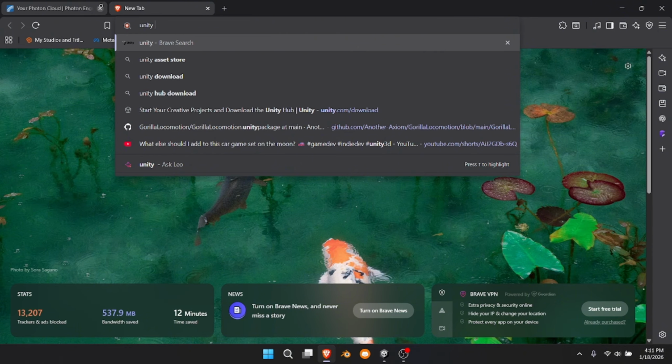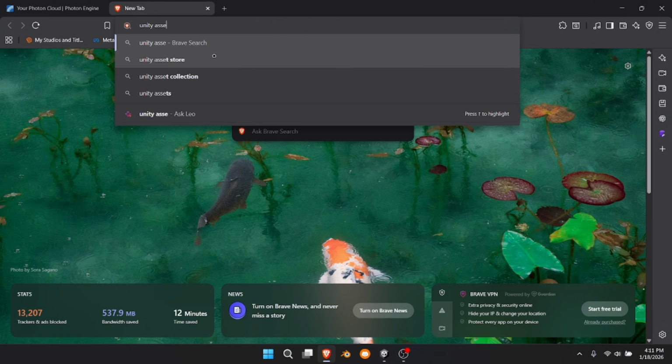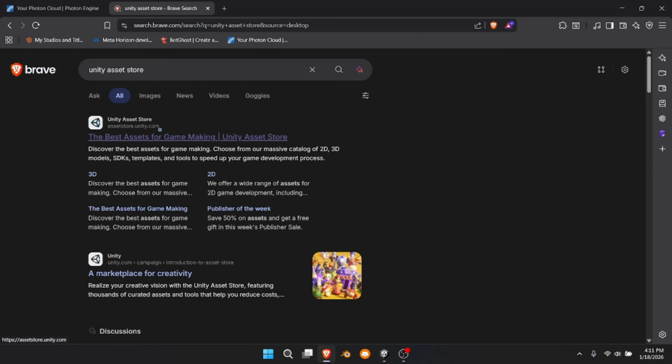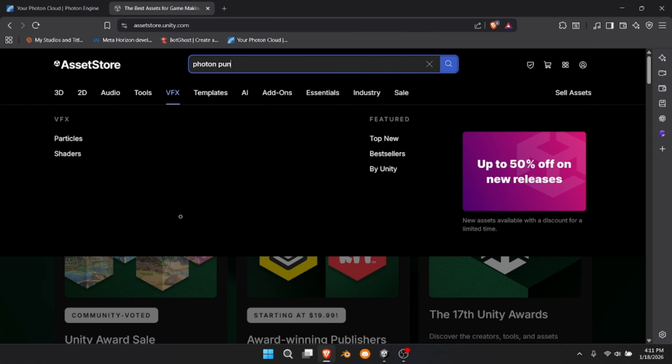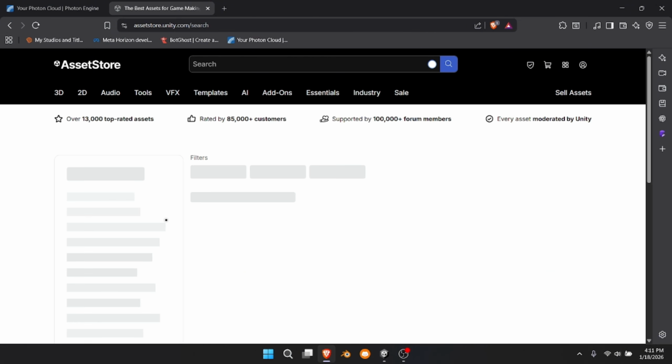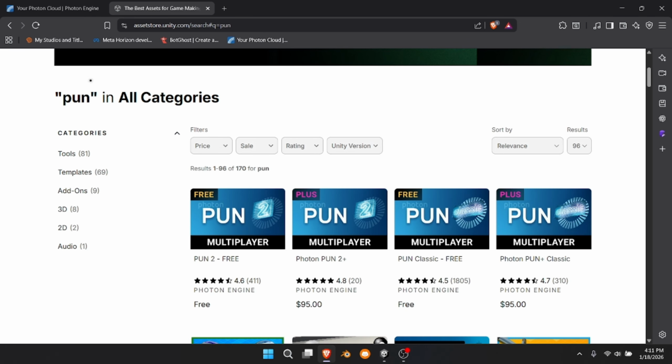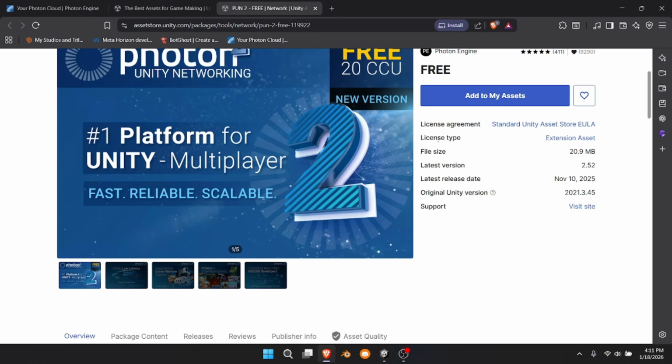So next, go in the link in the description. It's going to be to the Unity asset store, and in it, the first one is Photon. It's going to be Photon Pun inside of. Once you click the link, it's going to be called Pun 2 free.